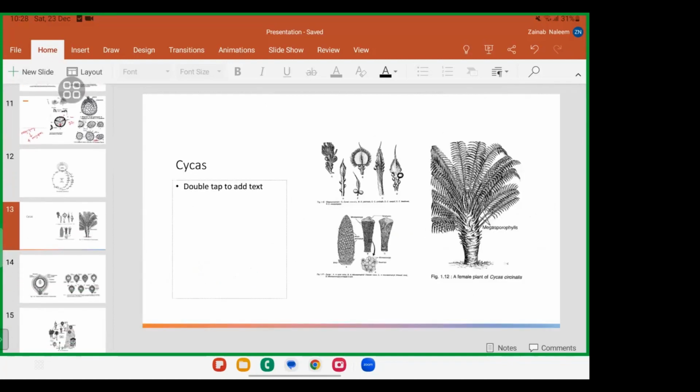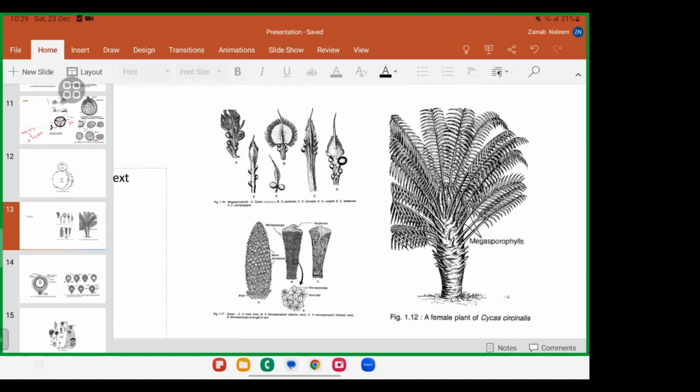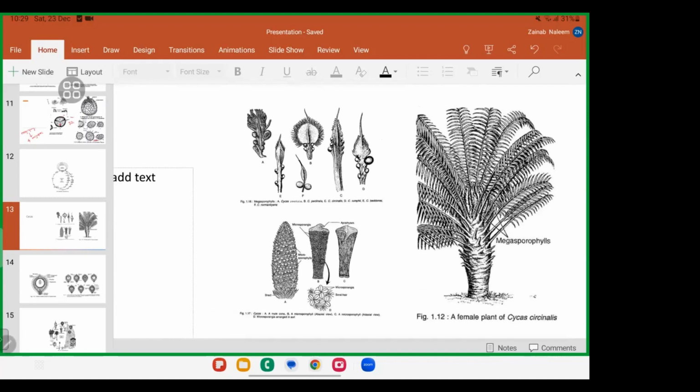Now coming towards the cycads, the gametophyte has lost all of its dominant role. It has lost its ability to photosynthesize, and it depends on the sporophyte throughout its life. So the sporophyte is the dominant, right? The gametophyte is reduced and depends on the sporophyte. This is the sporophyte. In the environment, you usually see this as a cycad. The sporophyte is a perennial tree with roots, stems, and leaves. So it is a little more advanced, right? We can see the morphology of a typical tree-like thing. We have a root, we have a stem, and we have leaves. The stem is unbranched, columnar, and woody.